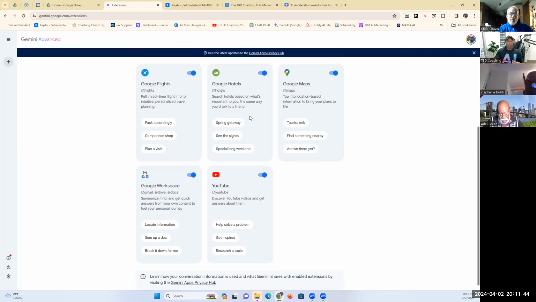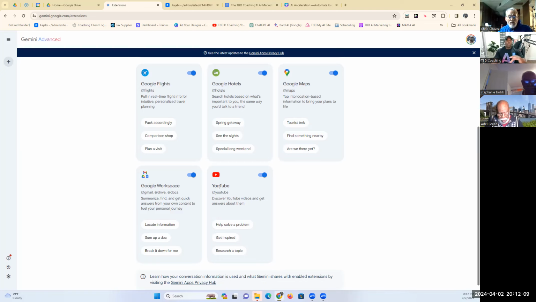And for those of you who have such a hard time looking for things in your Gmail, you can come here and locate things in your Gmail instead of looking through your Gmail in a regular search and not being able to find things. So this may be an easier route for you. Also, for those that use YouTube, if you're looking for specific videos, you can use the @YouTube and it will help you find the video you're looking for on YouTube.